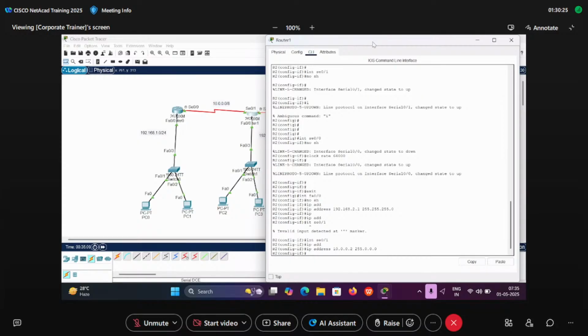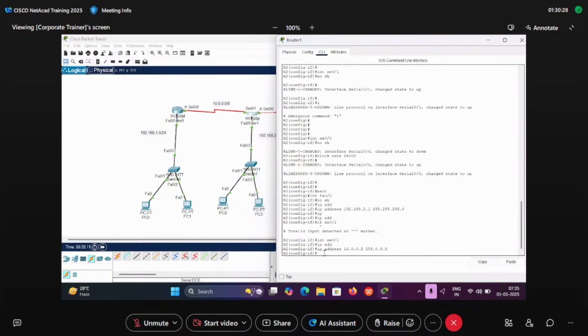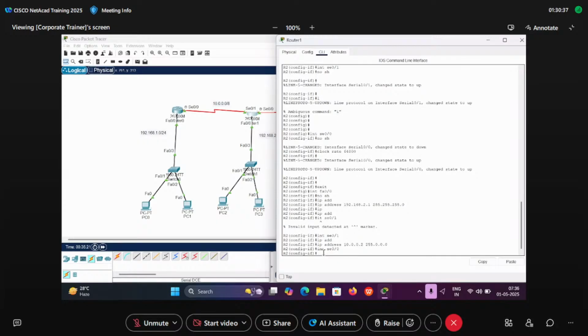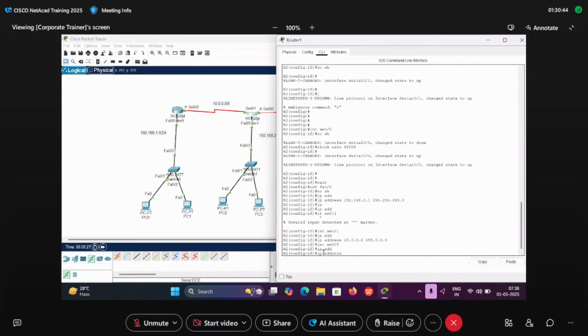INT SE 0/0/0, and the IP address should be 20.0.0.1 with 255.0.0.0.